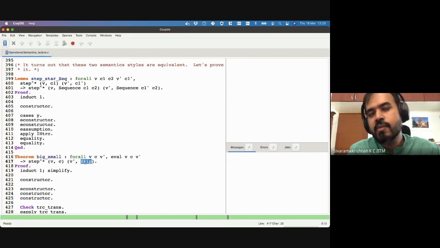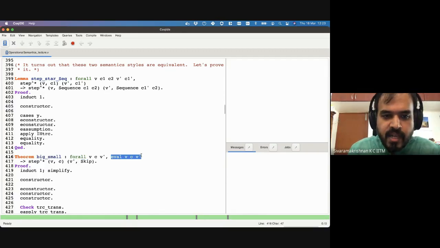And when you get to a skip, the program is done. So you're only telling something about the case when the program has actually terminated, right? Because eval is a big step semantics, and that only explains something about the terminated programs. And here we are saying when the program execution terminates in small step semantics, the evaluation is going to be the same v prime, right? So that is what we are relating.